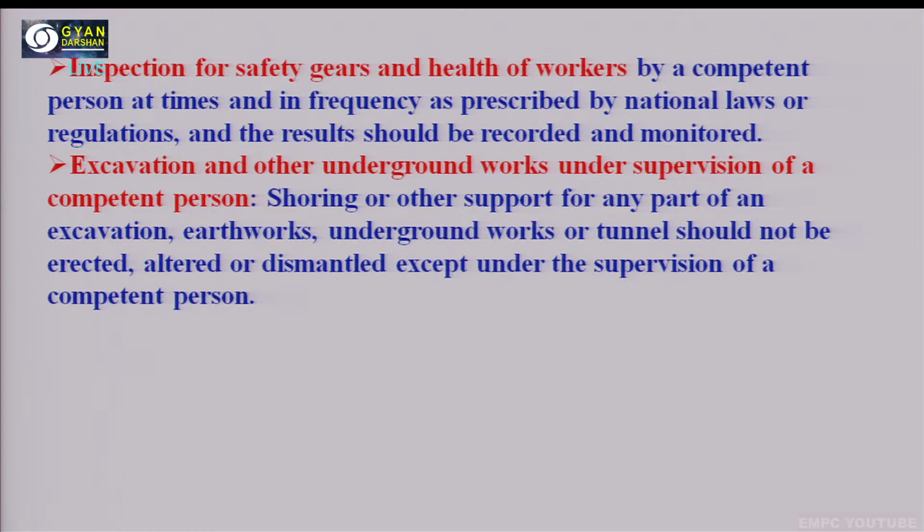Safety gears means personal protective equipment, PPE basically: helmet, gloves, then boots, then belts. All these are safety gears they must wear. So one has to check whether the safety gears have been provided to the workers or not. If they have been provided, whether the workers are wearing these safety gears or not, because there is a tendency in the workers that they do not easily wear these safety gears.